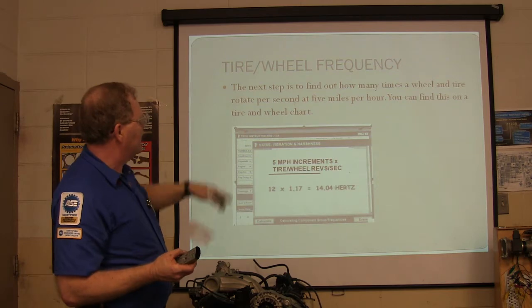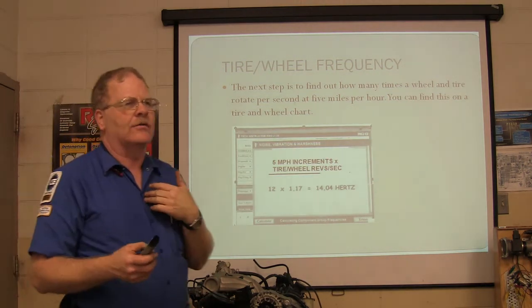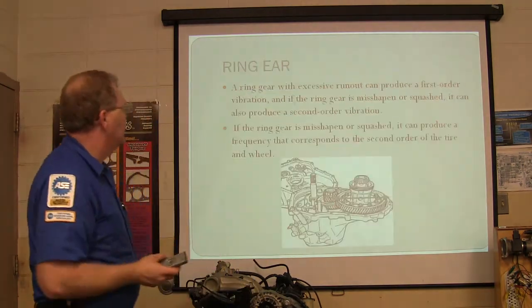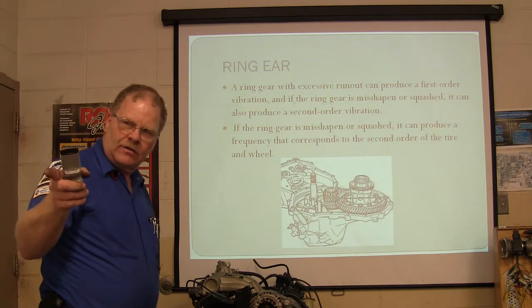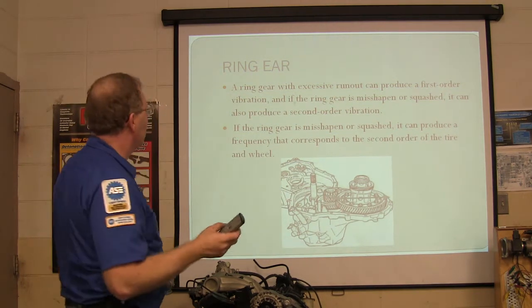You can find that on the tire and wheel chart, which is the thing I just showed you. It's a calculator, kind of like our conversion calculator on AllData, but it's basically a website you just click to. Did you find it over there? Did you just go to it, or what? That website, I saw you playing with the computer over there.